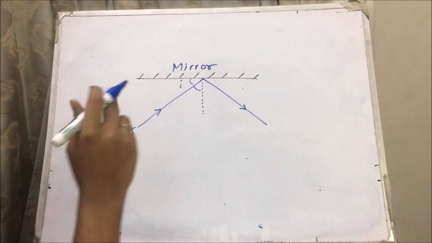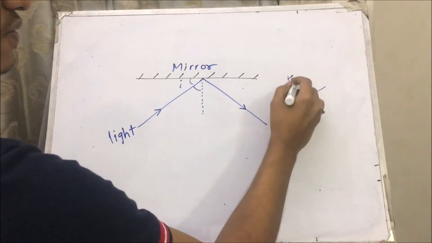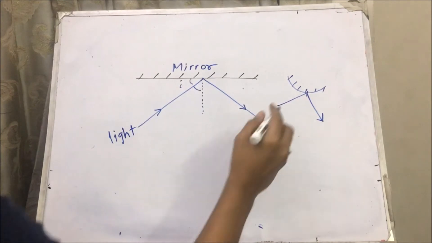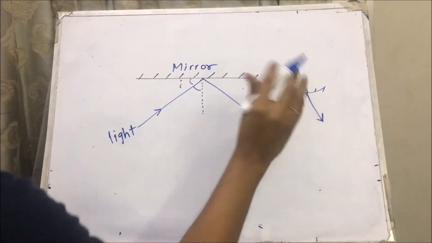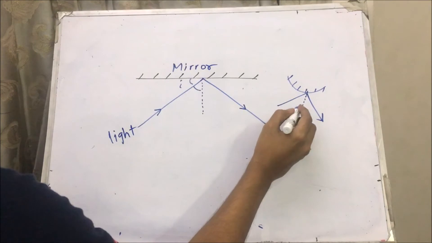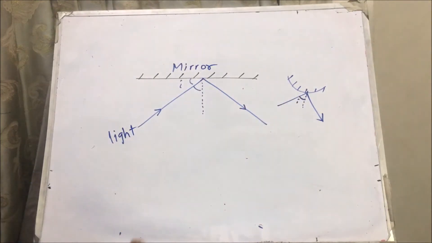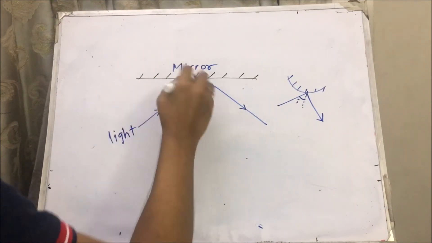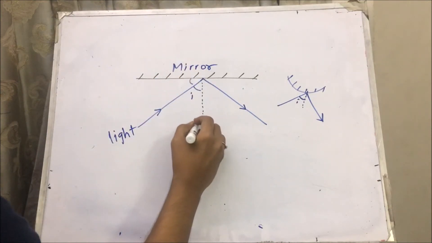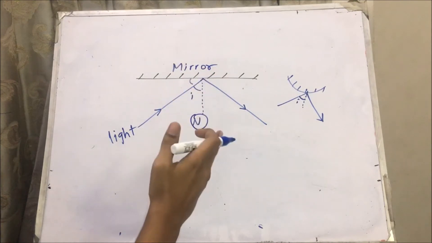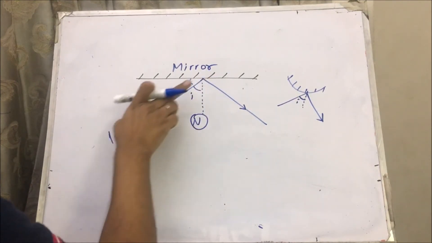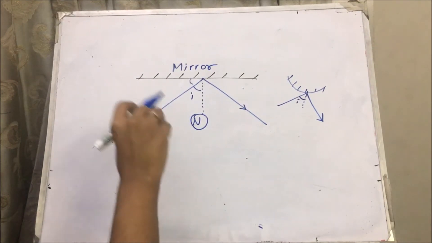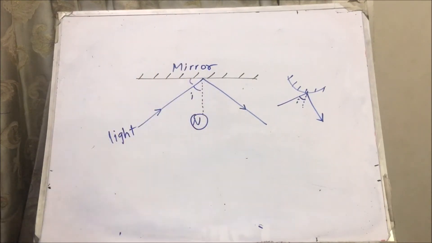The reason that we don't do this is because sometimes the mirrors are curved like this, and then a light comes here and goes like this. Then it will become difficult to measure that angle. So what we do is we draw a perpendicular line to this mirror and measure the angle of incidence like this. The angle of incidence is the angle between the light and the normal drawn. Normal means a perpendicular line. The angle of incidence is the angle between the incoming ray of light and the normal to the mirror.